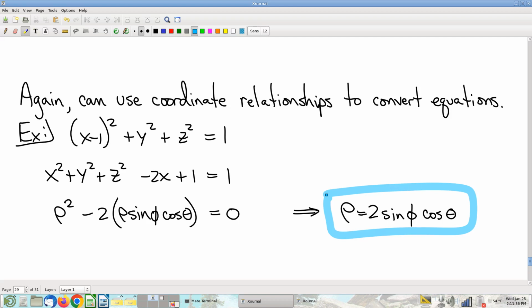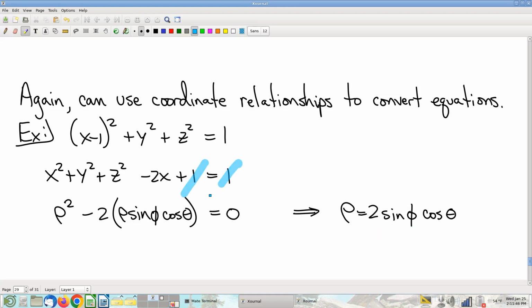Worked? Bad news. This does not work perfectly glass smooth like it did in this case all the time. Do notice that we got really lucky that those canceled. Right? That won't always be the case. So that's the bad news. The good news is I won't ask you to do this in any situation where it doesn't work out pretty nicely. But nevertheless, full disclosure, this method runs into some impediments sometimes.